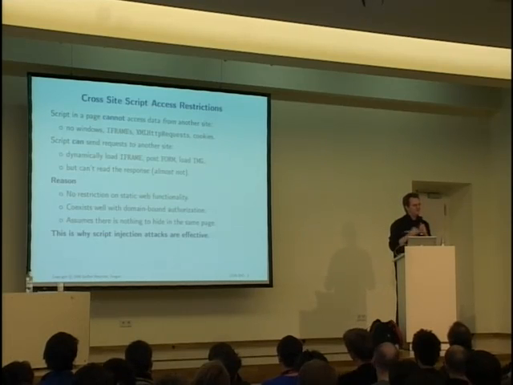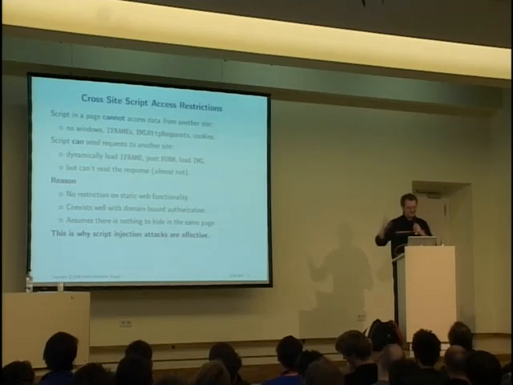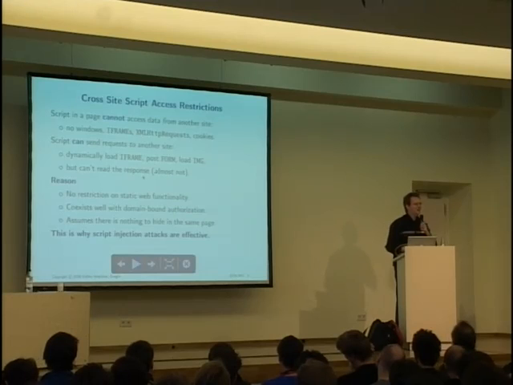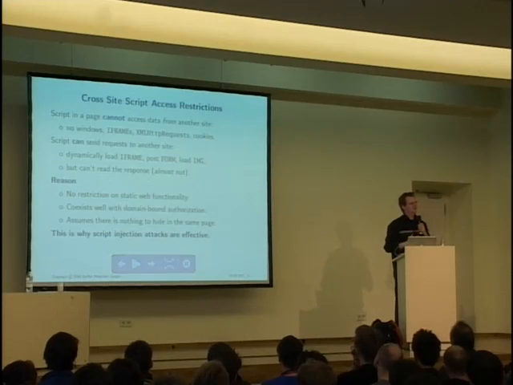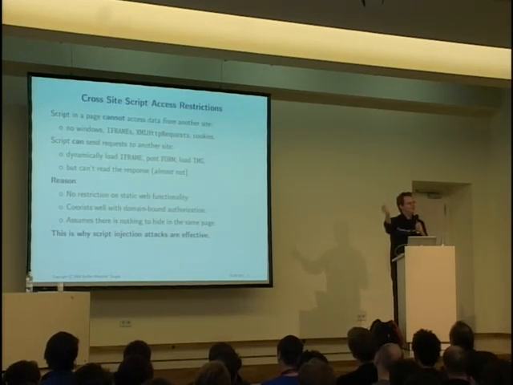Given what I'm going to say in the remainder of this talk, this is not very useful actually, because there are more efficient ways to establish a cross-site communication channel. But nevertheless, that's a cross-site communication channel where script in one page is actually allowed to read data that comes into the page from another site, and everything else is forbidden.